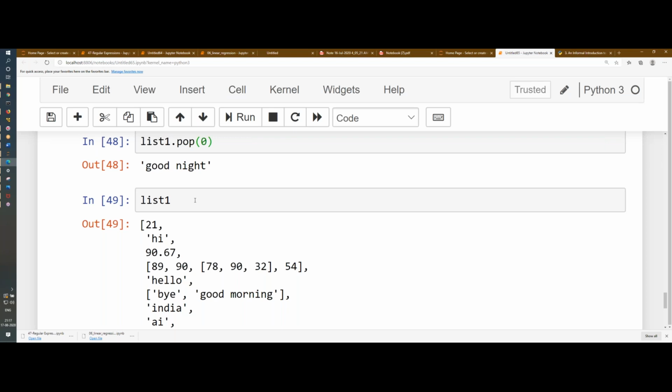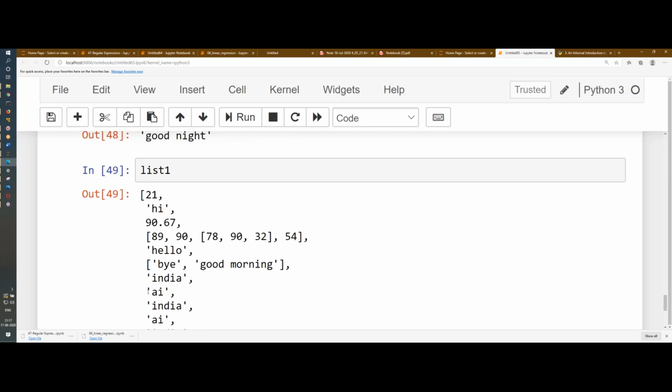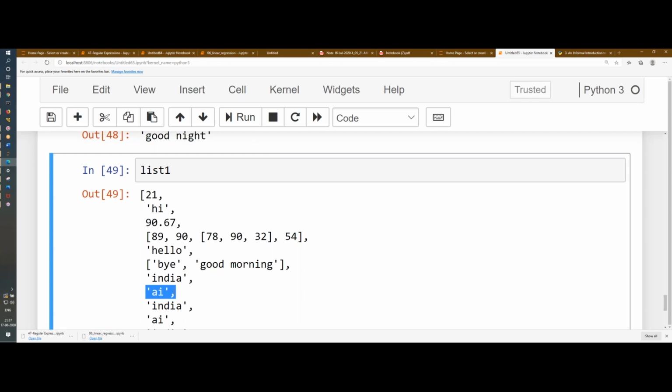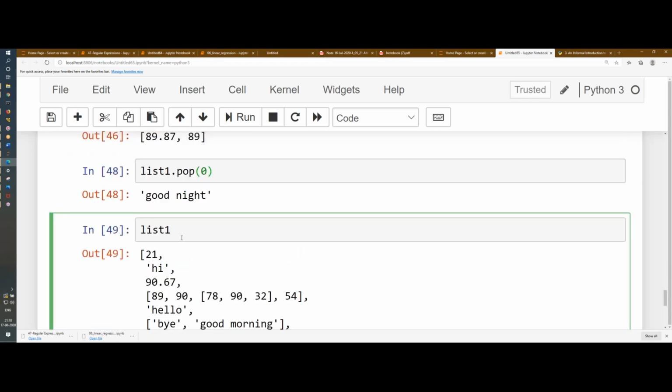Anything I can delete using pop if I know the index. Now you have a long list, right? Let's say 1000 elements are there. You know what you want to delete, let's say AI, but you don't know where exactly that particular word is present. You don't know the index. There is another function also in list which will help us to know the index, but is there any other method by writing the name of the element I can delete instead of index? Yes, the answer is use remove method.